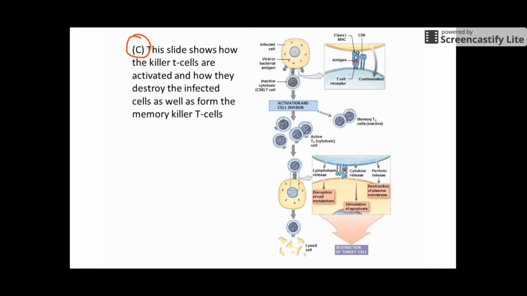And what we've got here is your infected cell right here, kind of the tan, and here is the inactive cytotoxic or killer T cell, and then it becomes activated. And what happens is it goes and finds the cells and destroys them like this, okay? It also forms some memory cells, and those memory cells hang out for the rest of your life so that you can respond faster to the infection next time.